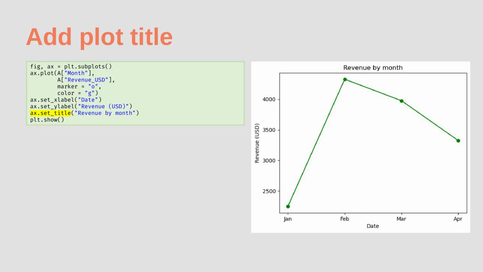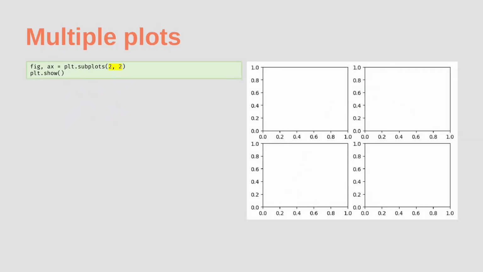Similarly, the plot title can be added by calling the set_title method. In some cases, adding more data to a plot can make the plot too busy, obscuring patterns rather than revealing them. Therefore, it's better to split the plots into small multiple plots to make the visualization more effective and clutter-free. In Matplotlib, small multiples are referred to as subplots. That's why the function used to create them is called subplots. Earlier, we used this function without any arguments, which gave us just one subplot.